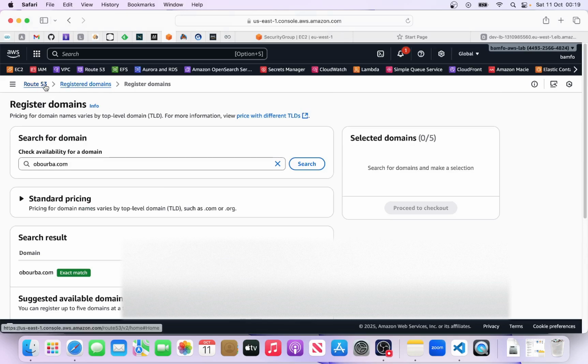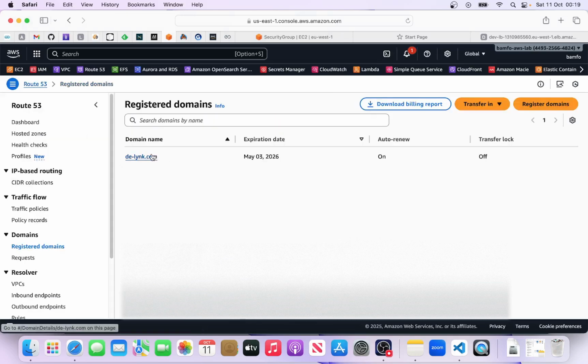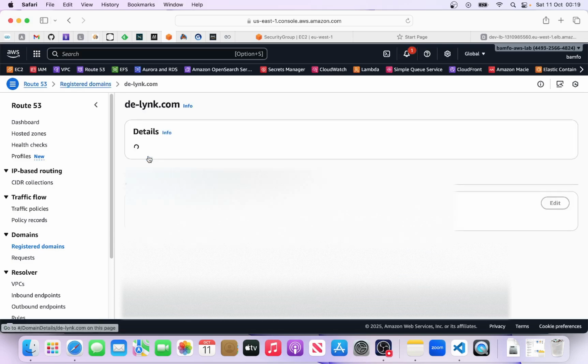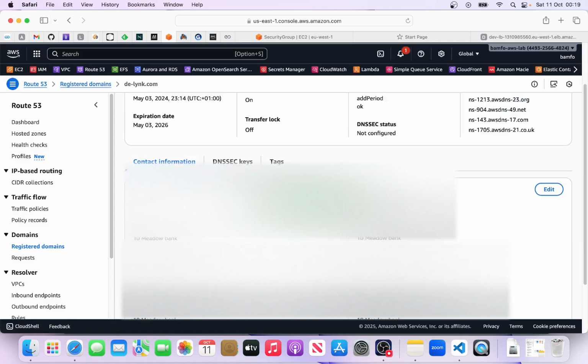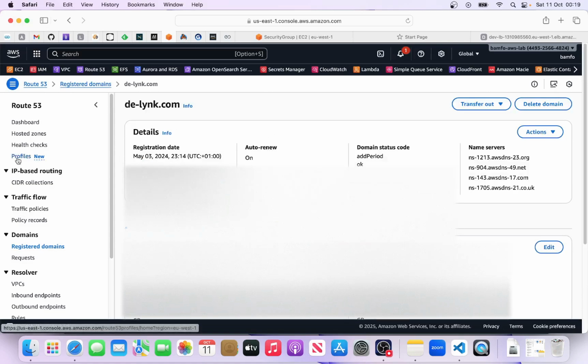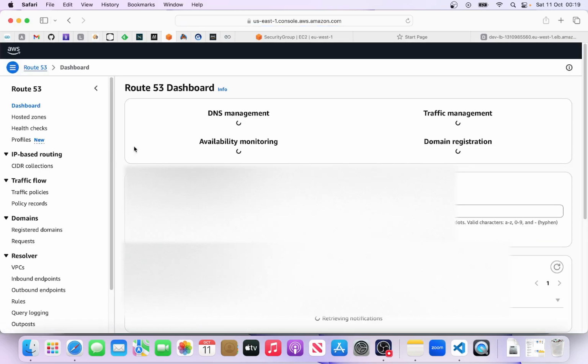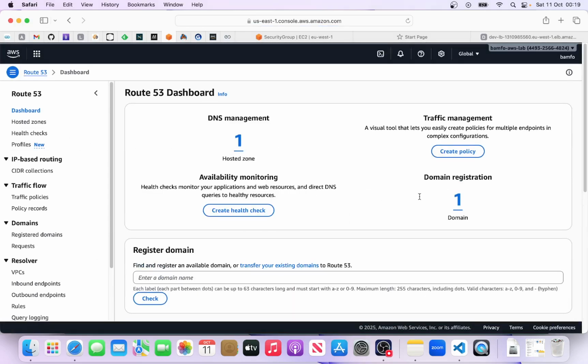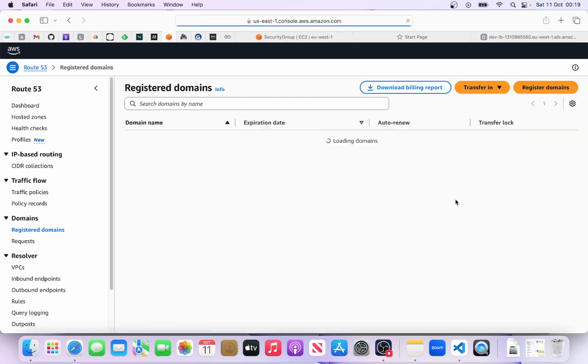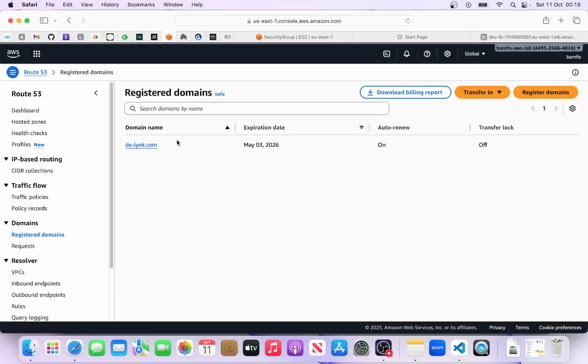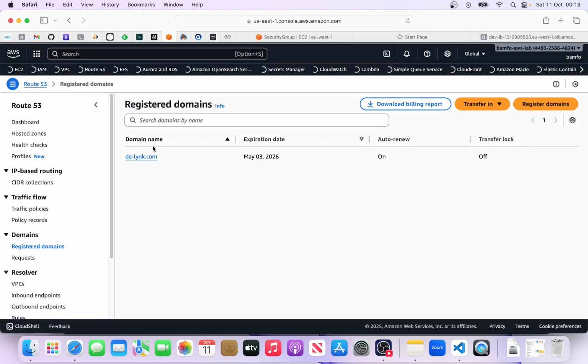So let me go back to Route 53. This is the one I have, my registered domain. I don't want to show too much on this bit. Let me go to the domain I showed you.